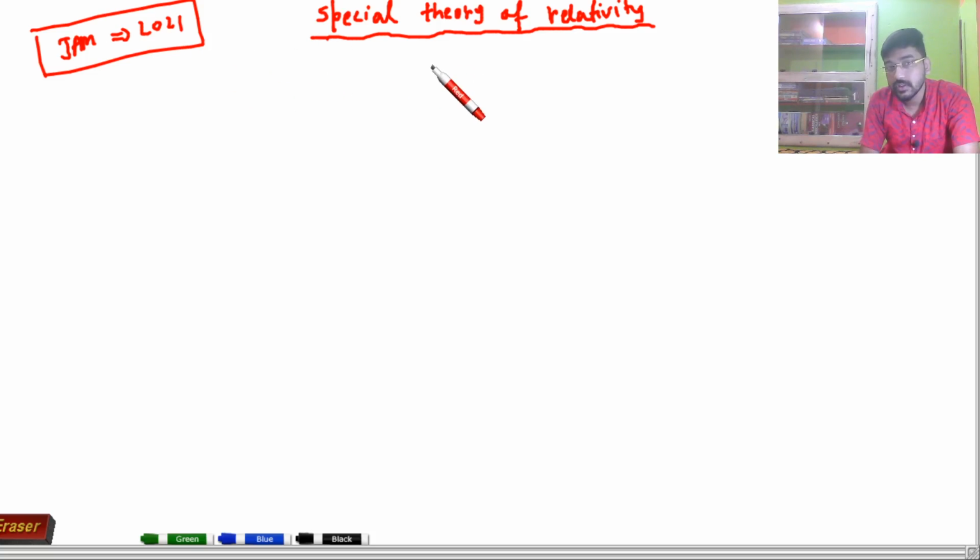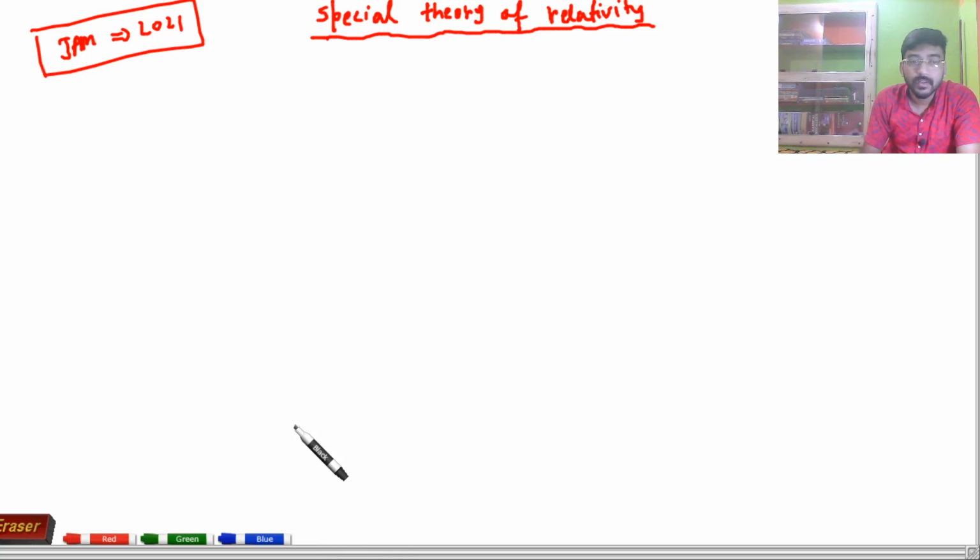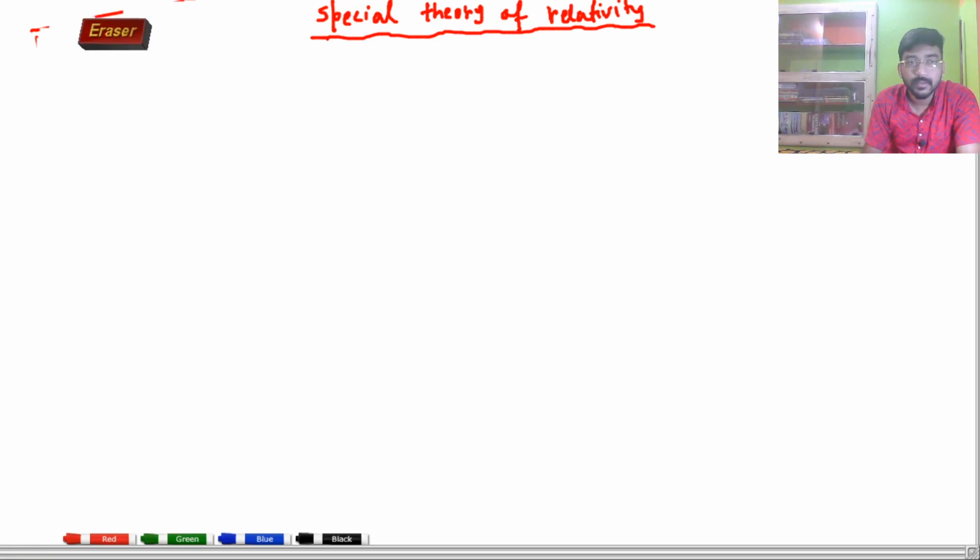This is actually the crash course, you can say. I will discuss with you the formulas and the problems. So mainly this is a revision course with some solved examples so that you can understand how to apply the formulas, which is very important for these exams. So first we need to know about the formulas involved in this theory, that is, special theory of relativity. And the very first one that comes to our mind, which is very famous, is the Lorentz transformation.